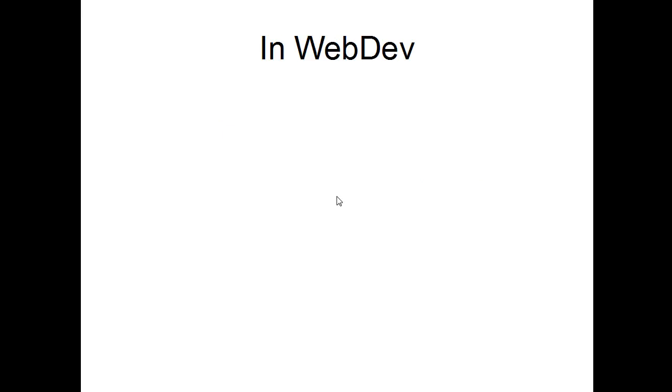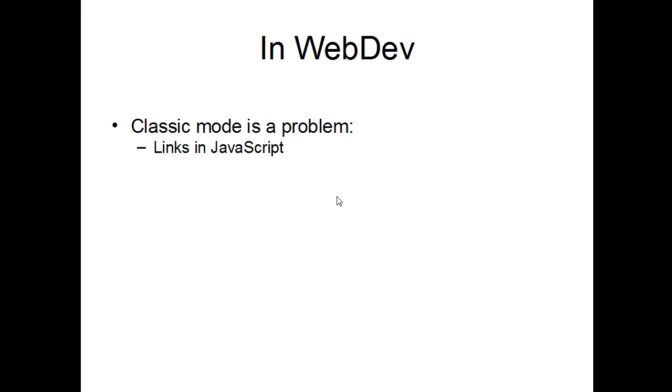What is the problem in WebDev specifically? Well, the classic mode is a problem for search engine optimization, and there are two main reasons for that. The first one is that all the links in classic mode are in JavaScript. This is how they are able to do all these things for you, the session, this, that, the other. It's all done by code behind the scene. And it means that all the links of your website are going through some code on the browser side before going to the server in order to manage all the fancy stuff without you seeing it. That means that basically all the pages are invisible, except of course the first page of your website, because clearly your URL, your domain name, is pointing directly to it. So all the pages except the first one in Classic are invisible.